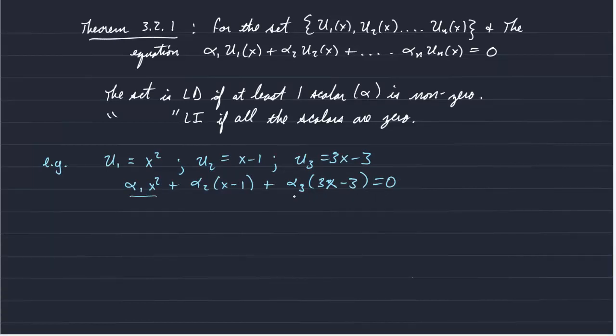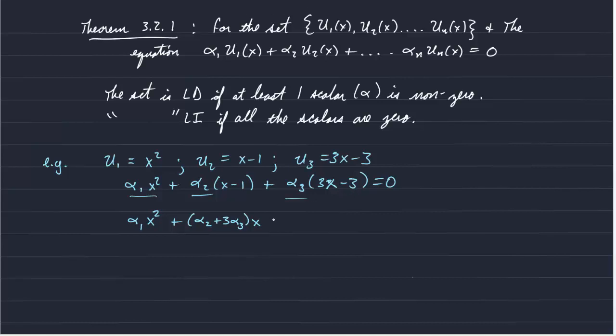For that to be true, what does that require for each of the 3 values of the coefficients, the 3 alphas? To answer that question, we need to collect all of the different powers of x. We have one term that's multiplied by x squared, and that's alpha 1 x squared. We have 2 terms multiplied by x, which is alpha 2 plus 3 alpha 3 times x. And then we have 2 terms proportional to x to the 0 power.